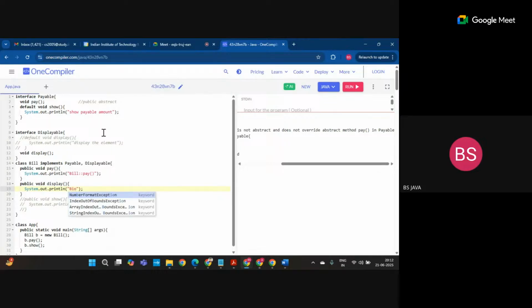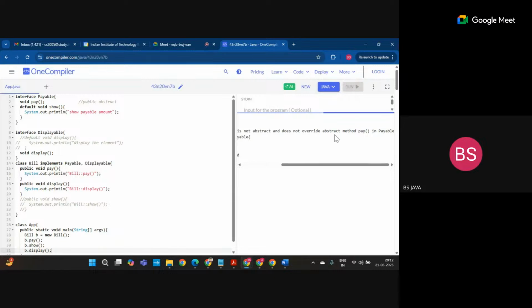So it is a Bill, because I'm doing the implementation upon Bill. I say display, right? So like what we have done, we can also have a display call because it is now defined inside the Bill itself, and I'm getting the output.